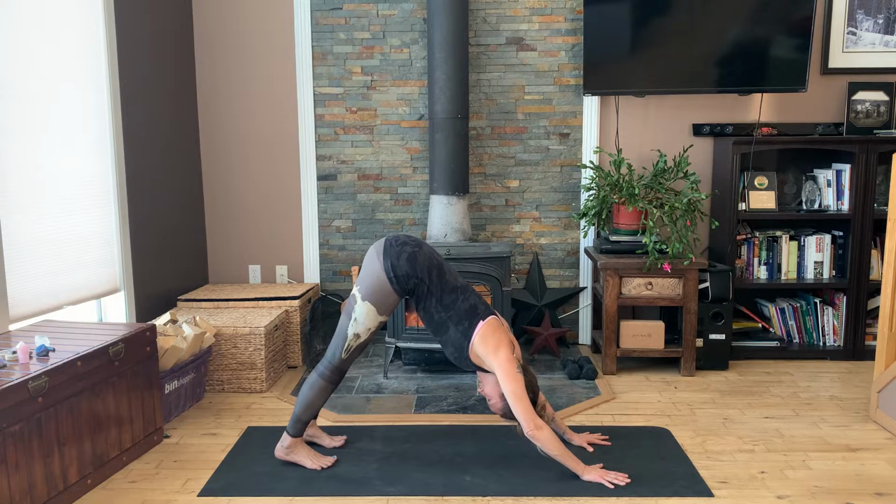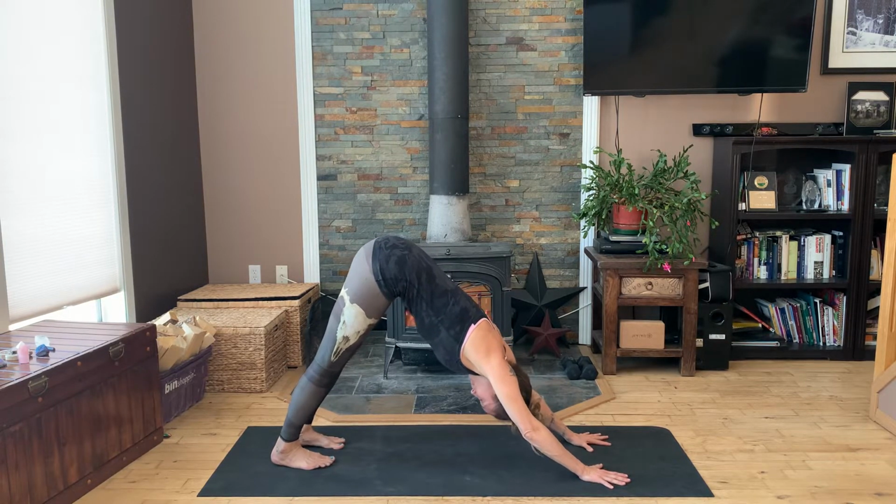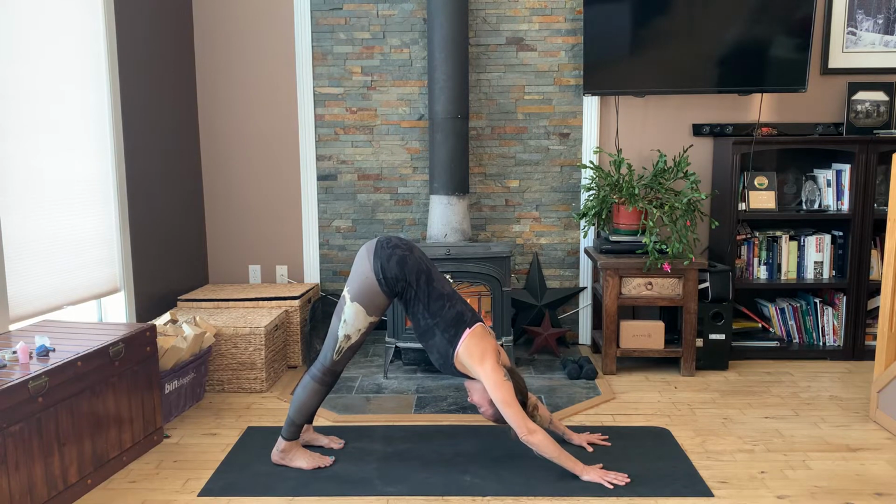Spread the toes and feel the energy through the arches. That's Pada Bandha. One point of focus. In yoga, we call that drishti. Find a nice drishti point. One more breath here.